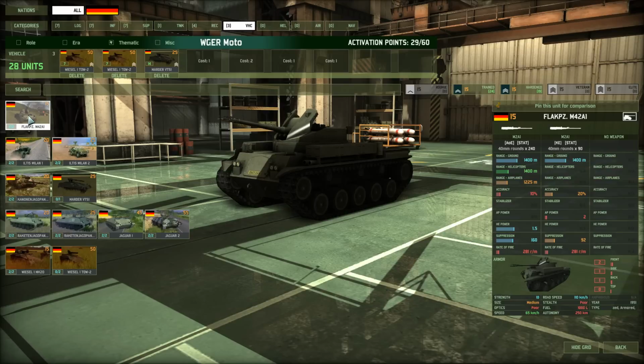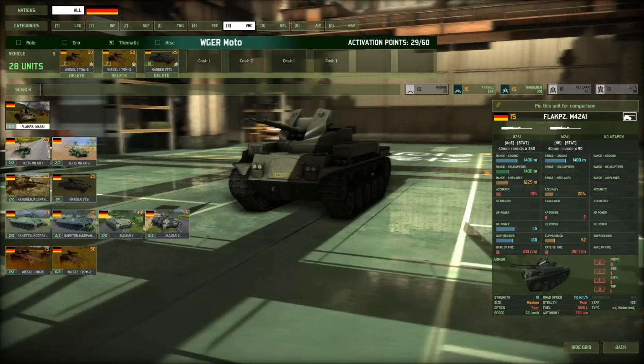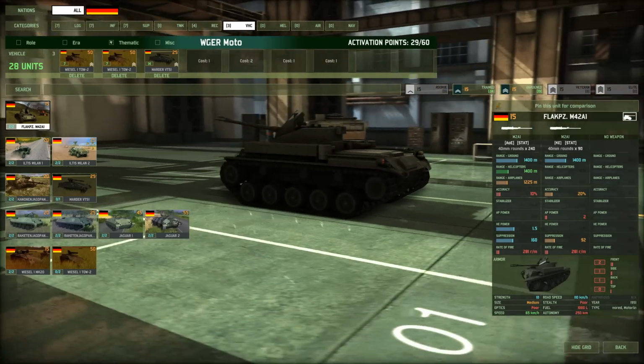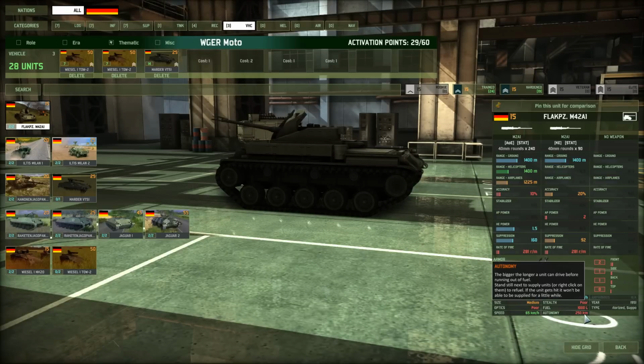The Flakpanzer Gepard, or the Flakpanzer M42A1, is something that you can use, especially in tree lines and forests, but I don't really find a use for it, because it's another one of those units that gives me a headache caused by the low autonomy. So I'm not going to use this one.